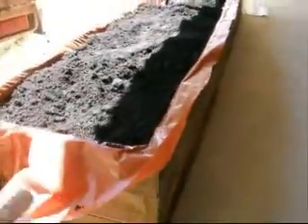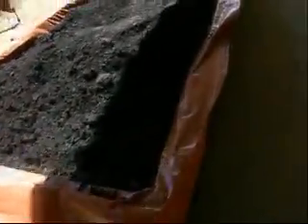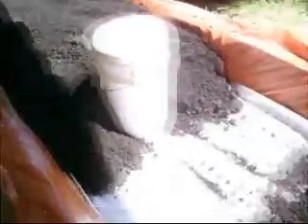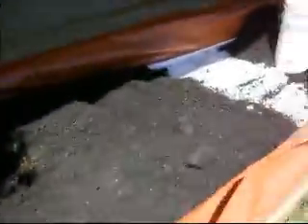Here's the wicking bed almost completed. From yesterday we had the reservoir in with the rocks and the overflow tubes. I've now put in a geofabric — it's actually folded over so it's a double thickness — and it sits up the sides just slightly, and then I'm putting the compost on it. For all intents and purposes, what we're making here is basically a giant self-watering pot — just like the self-watering pots you can buy in Bunnings and other hardware stores, this is just a very large version of one.